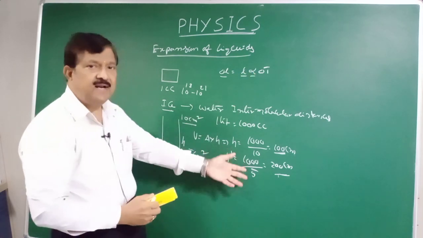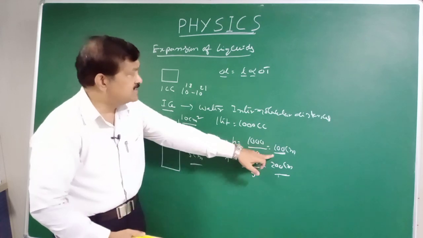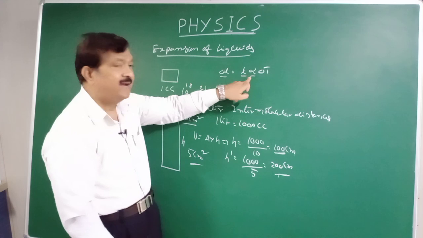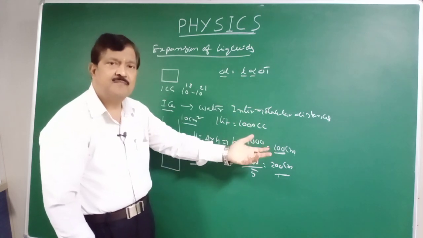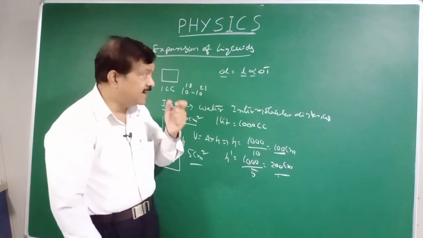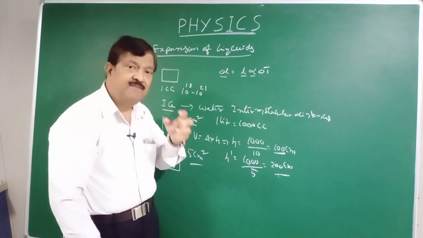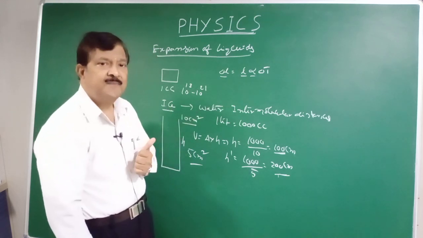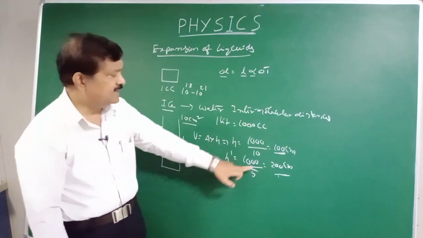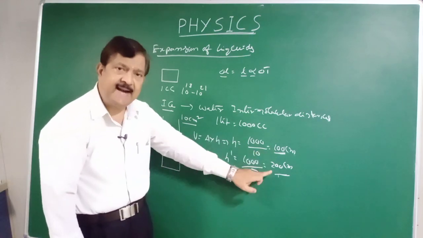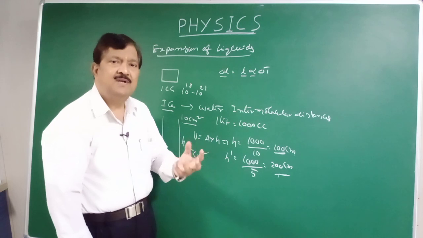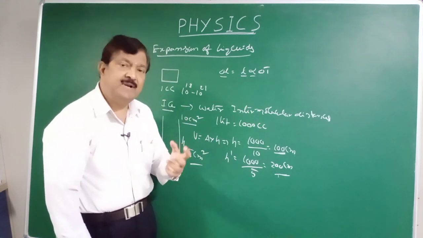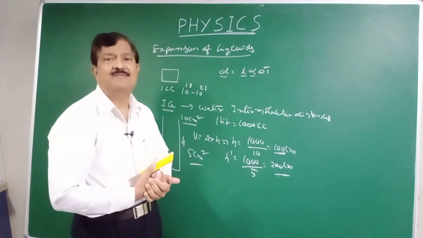Here the nature of the material may not change, but if you substitute the initial length, you will get one value. If you take another length here, you may get another value. But for a given body having a fixed dimension, delta L should be the same. But in different containers, the length of the water column or height of the water column is different. So it doesn't have a fixed length. Similarly, it doesn't have a fixed area.